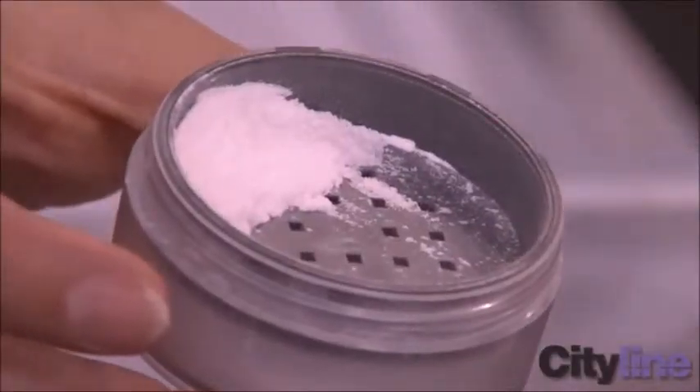I left translucent for last because it is my favorite. My idea of how powder should be used is that it should be used to take shine away, not to add color. I'm not a fan of adding color because that's when your skin becomes cakey looking — when you add a foundation and then a colored powder, things start to muddle and then you sweat. It's a big mess.